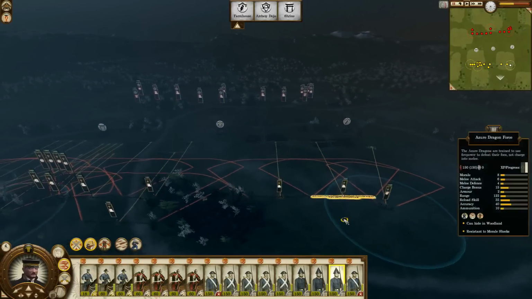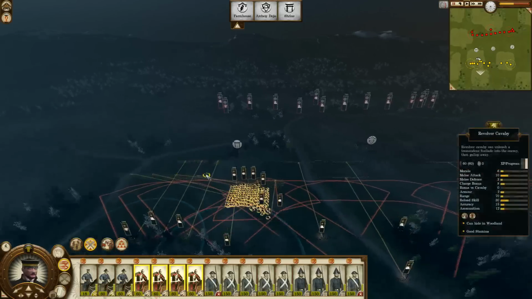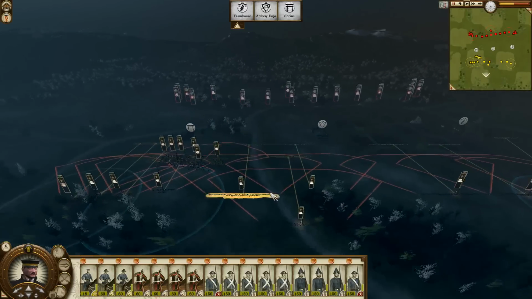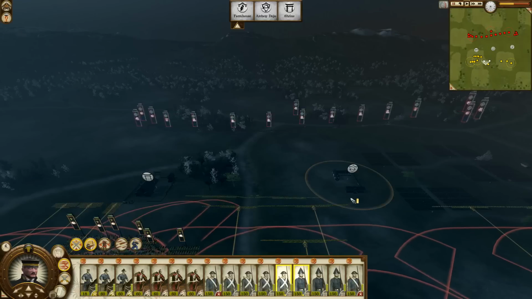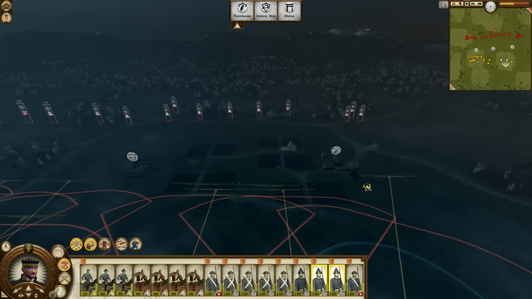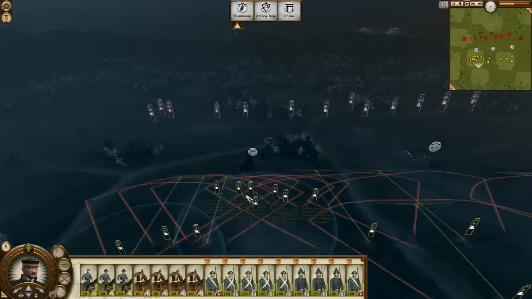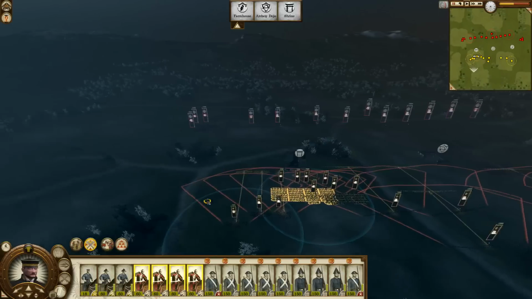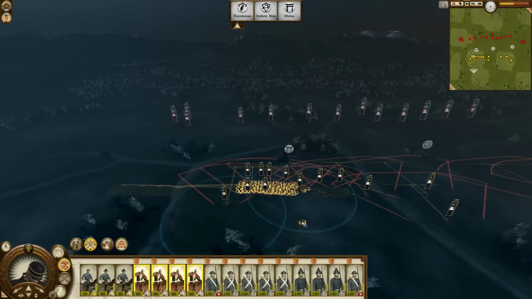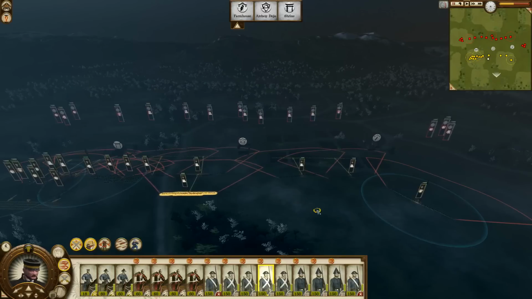Here we go. I'm actually gonna see what I can do over there. He does have more cav. Huh. Alright. Okay, I'm gonna put those guys up here, and then those two guys shall be up here. And defend. He has so many lines. It's just crazy. This could be an issue here.